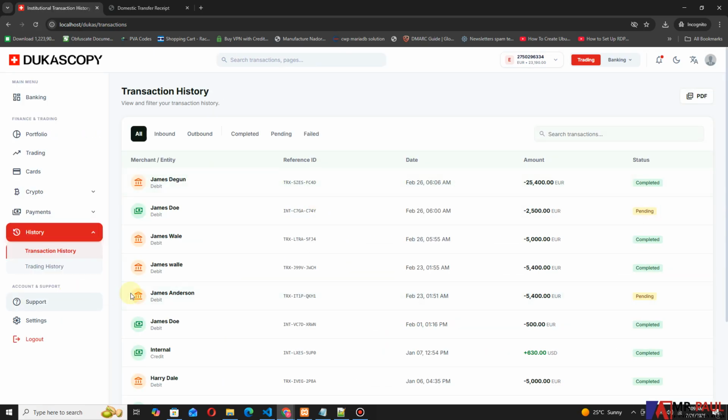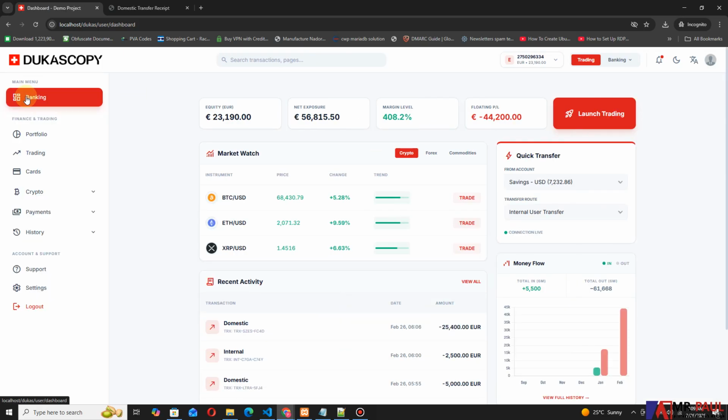Maybe I've got this reference ID in my email and I want to look for the transaction directly. It takes me directly to the page. No matter which page I am on, it takes me directly to the page, so it keeps records of everything that happens on the website. So that's it, and I hope to be receiving your orders soon.